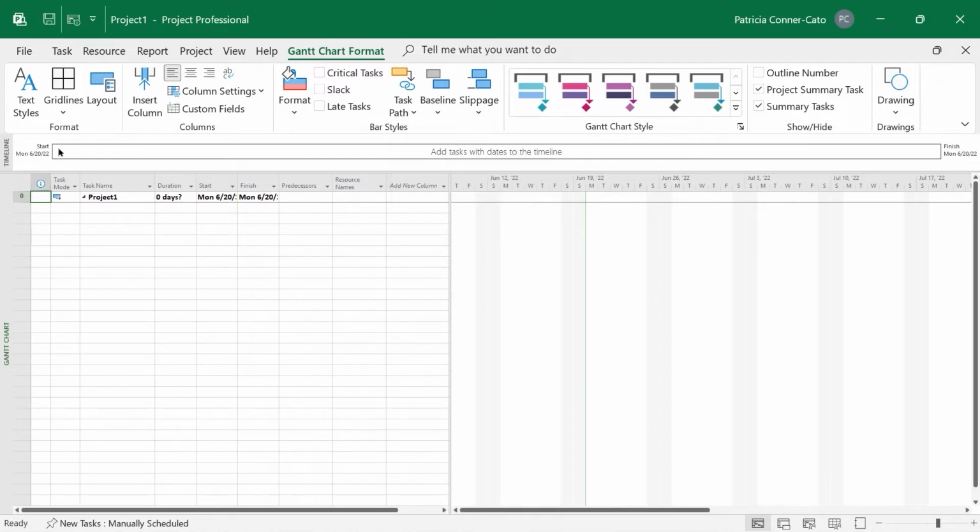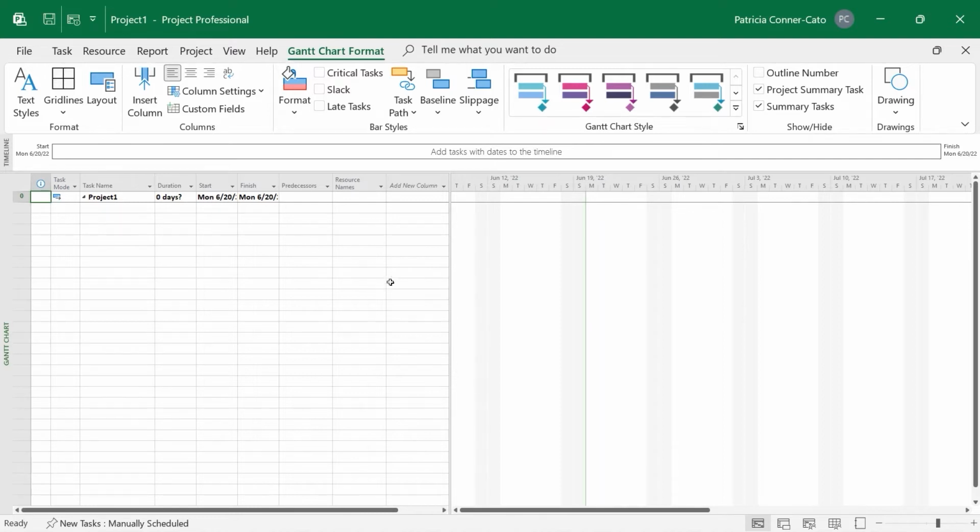Underneath your ribbon, this default view is called Gantt chart with timeline, so you have a timeline. That's a good high-level reporting tool if you're managing the project plan. It's a quick at-a-glance look at where your project is, as you'll see when we populate it throughout the course. Underneath your timeline, you have a split screen.